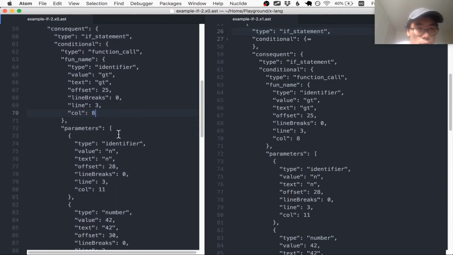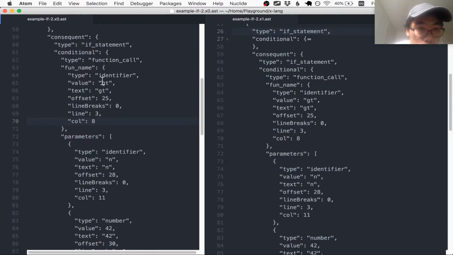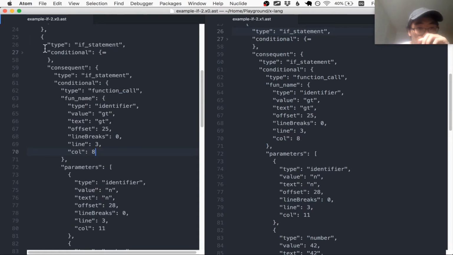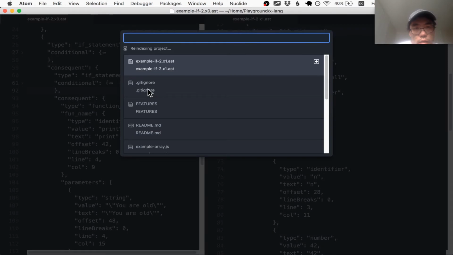Okay, that actually does make sense. And then within the nested if statement, so this is the outer if statement, this is the inner if statement, there's a conditional. Oh, maybe I should look at the code.